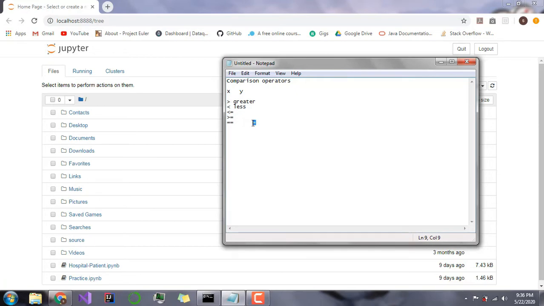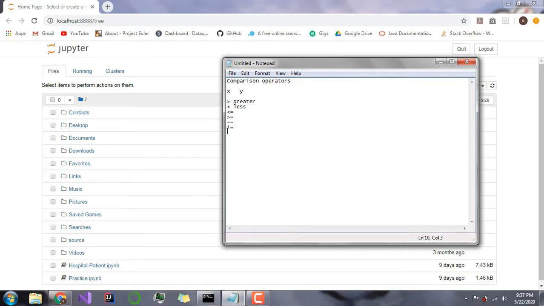Now in computer science or programming terminology, you don't write it as a single equal to, you have to write it double, because the single equal to acts as an assignment operator, as we discussed in the previous video, which is used to assign a value from the right side to the variable on the left. So we won't be using this, we will use the double equal to sign as the equal to comparison. And after this comes the not equal to. We will discuss the not operator and not equal to in a later video, but I will only explain what is not equal to.